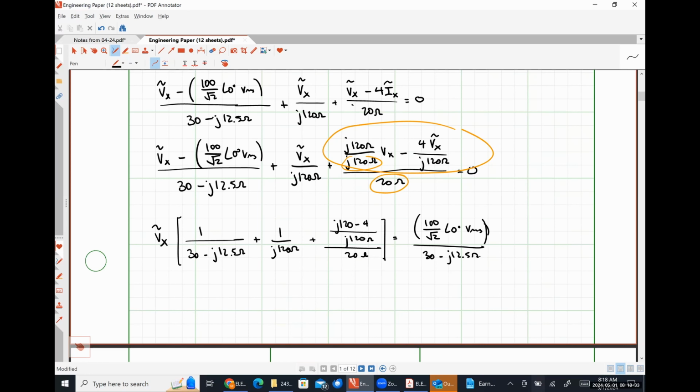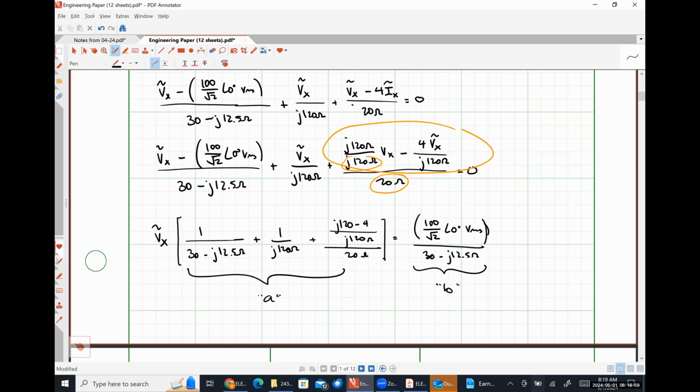All of the steps that I've taken make sense and I appear to have performed the algebra correctly? Okay, so this big thing right here is literally just a number that we can put in our calculator. So I'm gonna put this in my calculator and store it as A, and then I'm gonna put this in my calculator and store it as B. So I'm gonna do the A bit first.